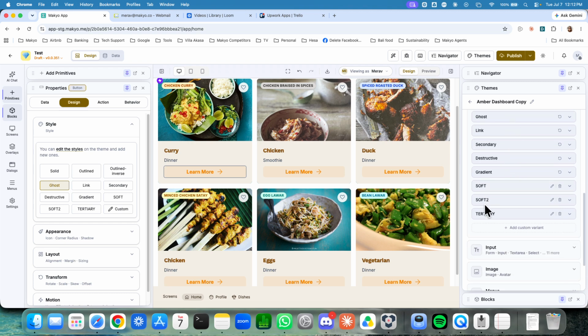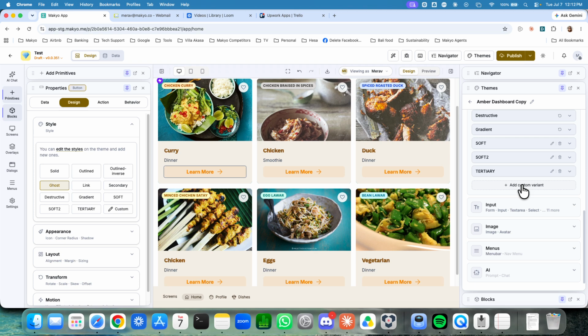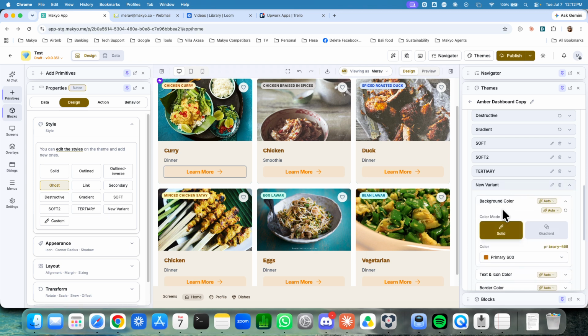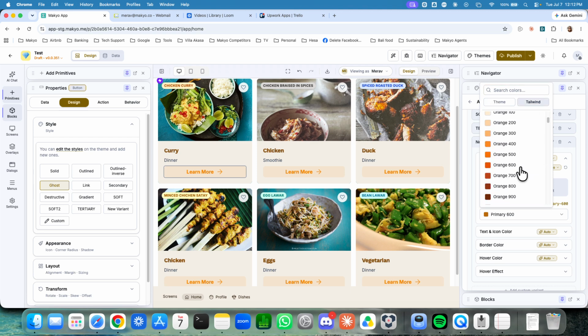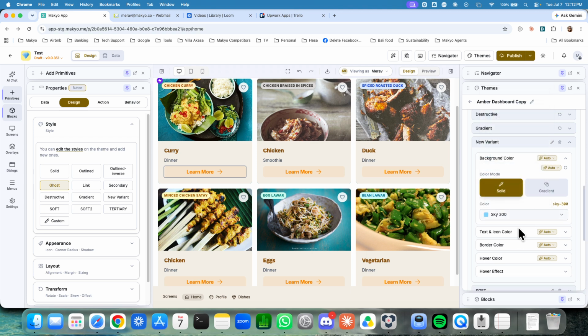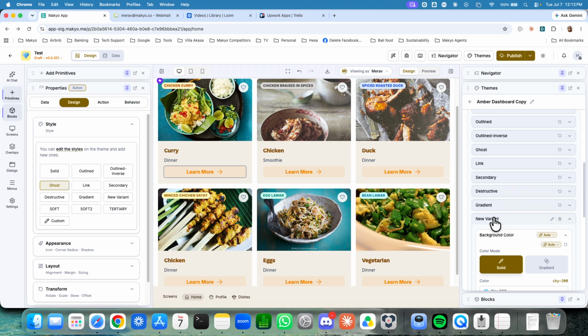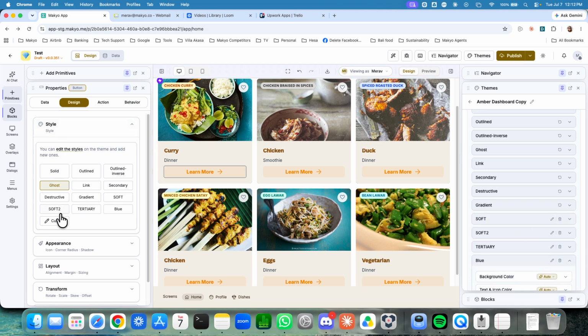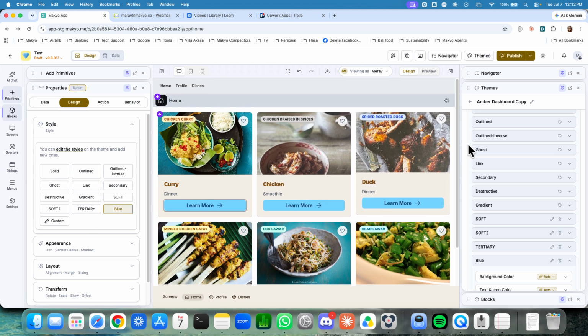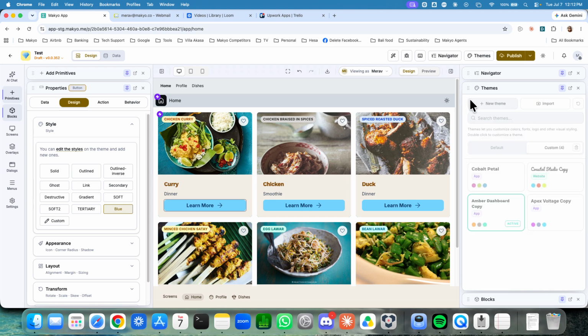So now you have all this variety of buttons. You can also add new ones. You can add a custom one, and you can say maybe the background you want it to be, I don't know, blue. Then you've got to give it a name, so you remember. Let's say blue. And now every time it's going to be here. You see it's already here, so you can reuse it again and again. So that's the button variants, or presets, or styles, whatever you want to call it.